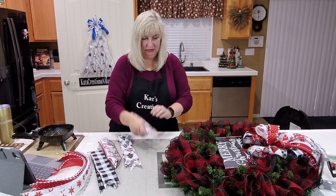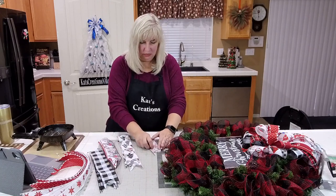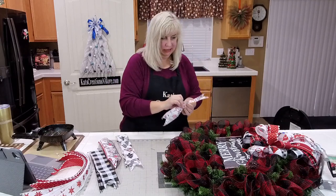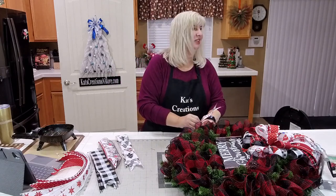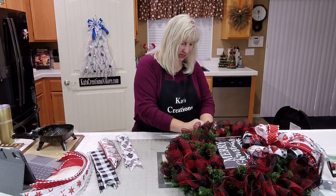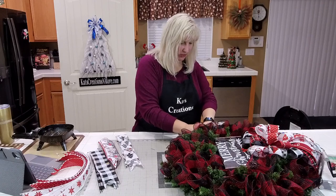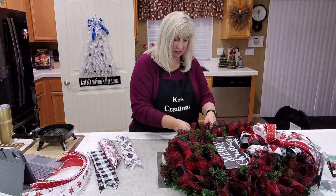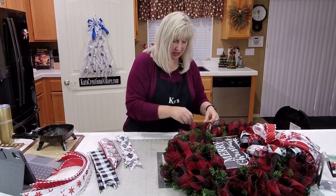Because I've never done this, we'll see how many. I cut this for what I would have normally done, like 12 to the outside. That's kind of how I have this one figured. So we'll see if it works out. We may need to add more. We may not use all of them.